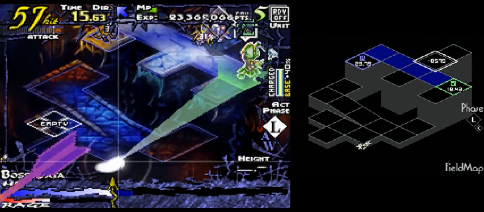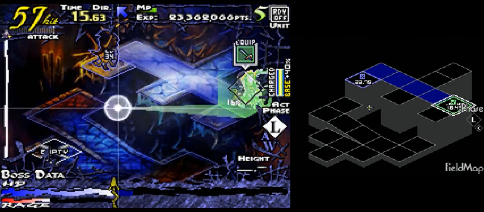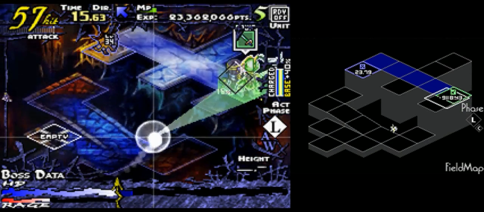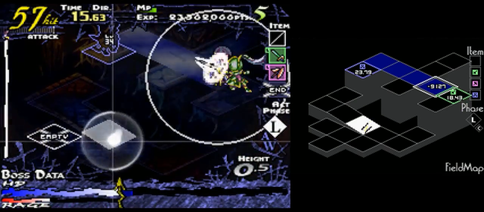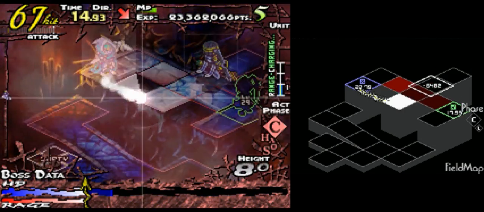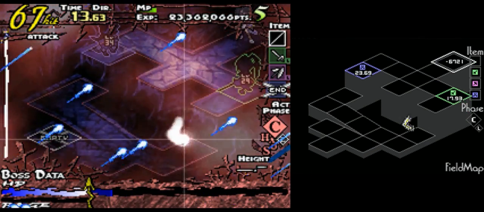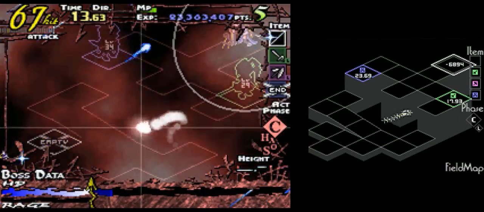Okay, let's do this. Break out. Vanish. That seemed to be effective. Attack. Feel the wrath of my blade. I can't believe I missed. Critical attack.